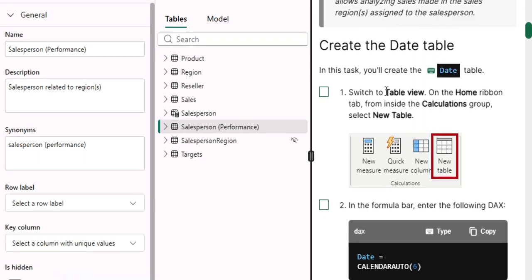So the next task we want to do is create a date table. Remember, we deleted all the in-built time intelligence date tables. So we want to create a new table. The way we're going to create this table is a little bit different from the table we just created. The one we first created was a calculation table. The one we're also going to do is a calculation table, but a little bit different. We're not referencing other tables now. We'll be working with formulas. So let's start with the first task.